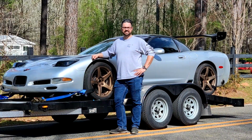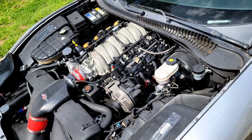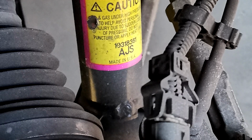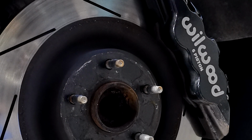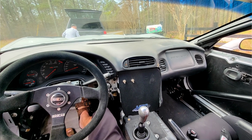Anyway, so I found a car, and the key thing there was something that was prepped. It had a cage. I'll tell you a little bit about the car. It's a 2001 Chevy Corvette Z06. It's got a stroked motor out to 6.2 liters from a 5.7. A little bit of suspension work. It's got brake work, so Wilwood 6 pots in the front, 4 pots in the back. And it's been lightened. There is no heat, there's no AC. They even took out the windshield washer fluid bottle. Unfortunately, at the price range I was at, I don't have a ton of history on the car.